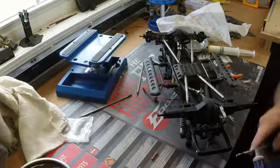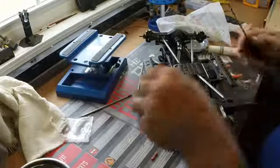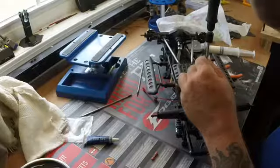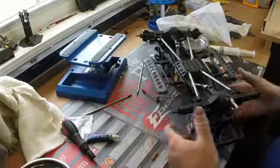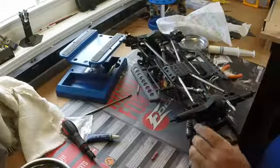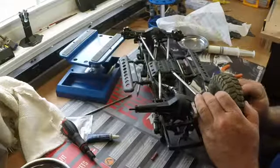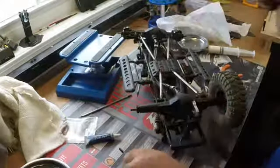Forget what I told you about thread lock. Things will come right out if you don't. Alright. Well, there's the back. It's hard to spin these things with two motors. Go ahead and stick the back tires on. Gotta watch it with mine because I got my front tires weighted.